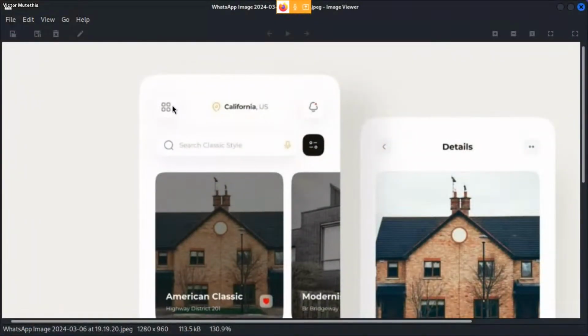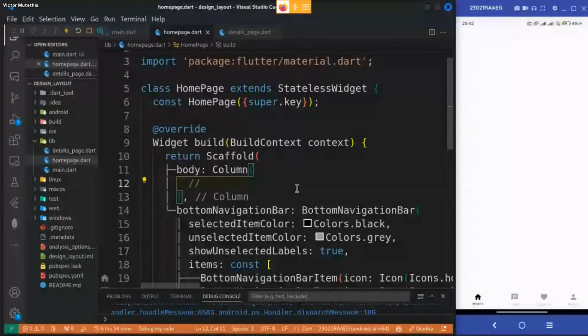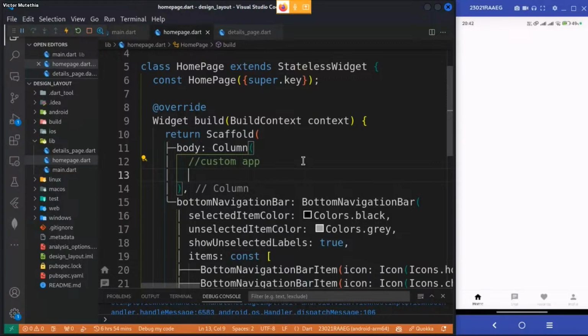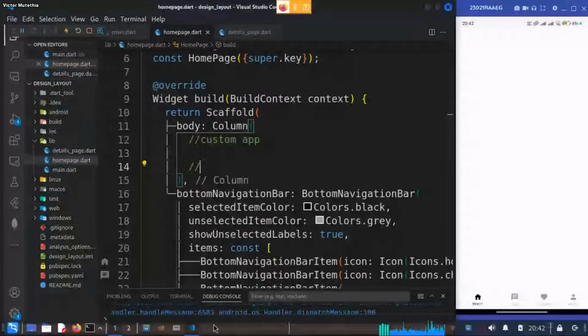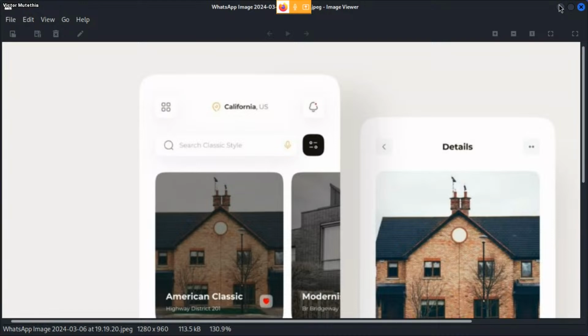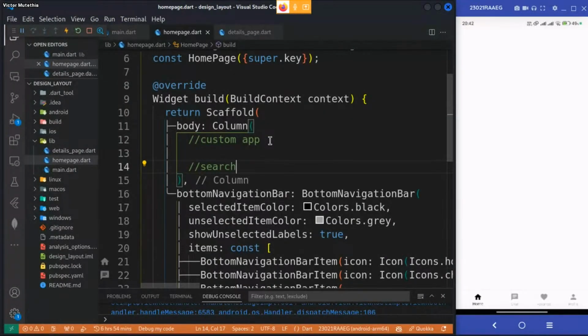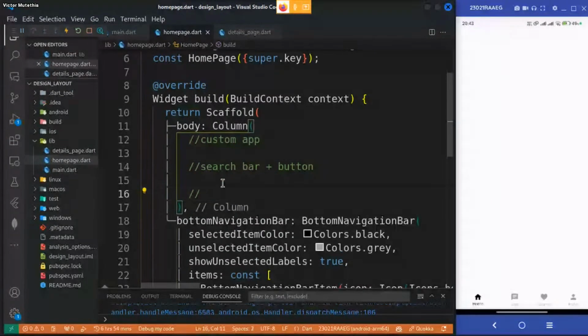So inside the column, we have how many items did we say? The first item that we have is this custom app bar, and we will divide it with comments. So we have this custom app bar, its code will come below. And then the next thing will be the search area, I believe. So we have the search bar plus the button, its code will come there.